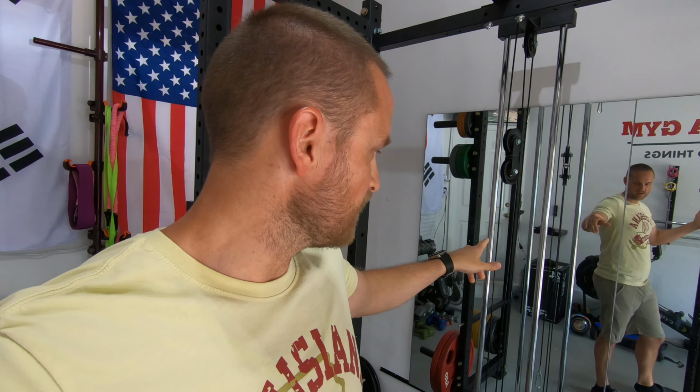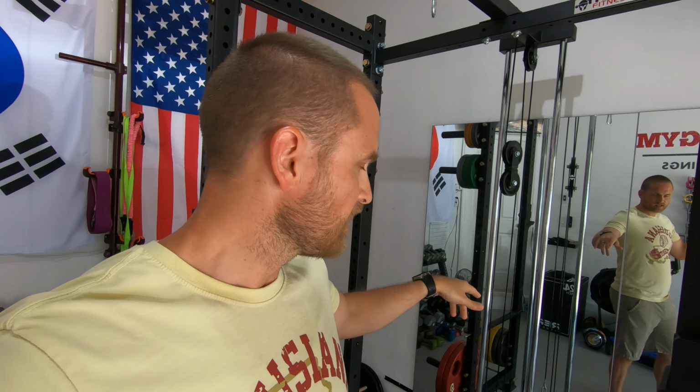All right, so the last video I published was a tutorial on how to lubricate the pulleys on the Titan Fitness Lat Pulldown that I've got. And since I did that one, I figured I would go ahead and make another video, but on the pulley tower. All in all, it's pretty much the exact same process, I think. I have noticed that the pulleys are slightly different on this one, so I'll just take you through this and hope it's helpful. All right, so I'm gonna go ahead and start with the pulleys here.